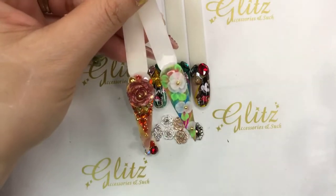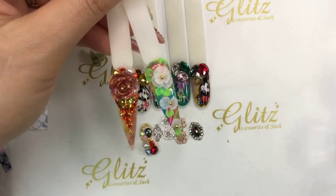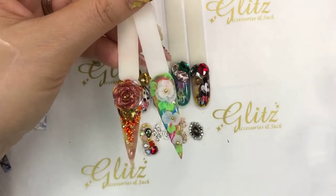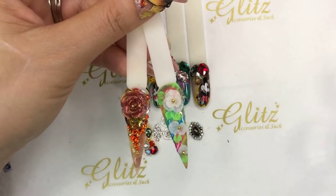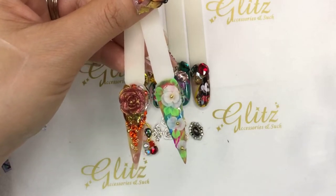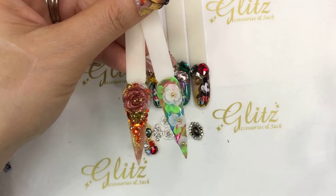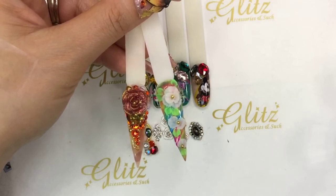It gives you a lot more. It's easier than working in acrylic. I used to do the 4D and 3Ds with acrylics. The other ones I did with acrylic, so it's harder. It takes more time on the nails. Lay that down.